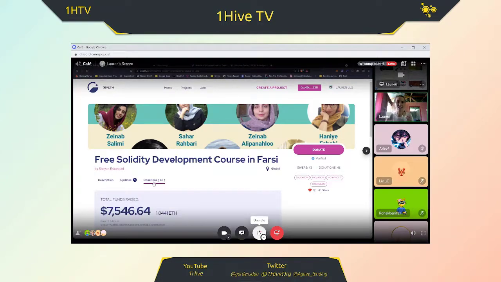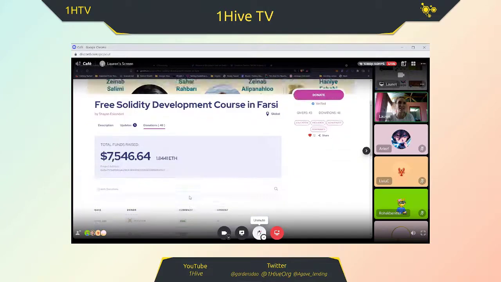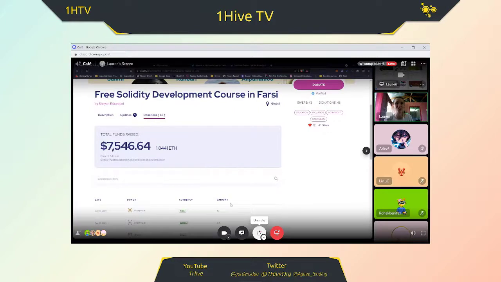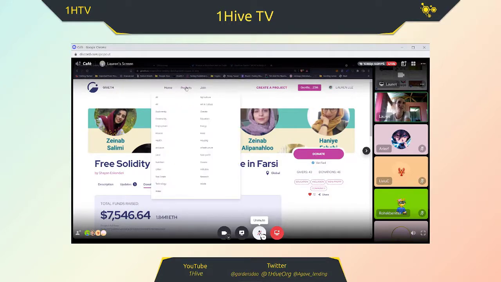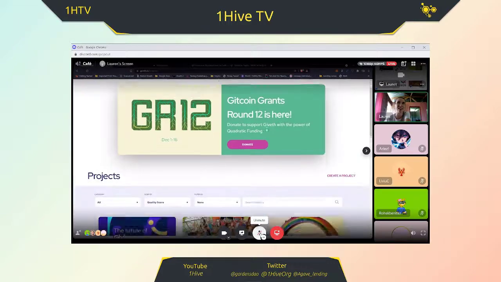And because of all of this attention that it got from this conflict with their grant being removed, it got a lot of people coming in and donating, and they were actually able to raise their funding goal. And so now they're going to be releasing this Solidity development course in Farsi, which was really exciting for us. It was really exciting that we could still support a project that in other ways was being a little bit blocked. And they were really happy and grateful, and it was just so nice to be a part of that.